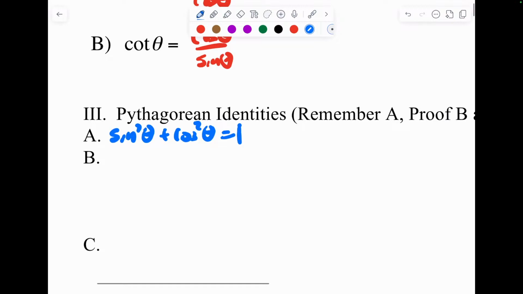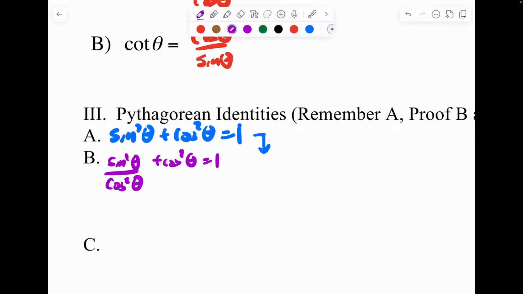So we're going to take these functions, and we're going to say, well, this is sine squared theta plus cosine squared theta equal to 1. I can divide it by cosine. If I divide it by cosine squared theta, that's going to be tangent squared theta plus 1 equal to secant squared theta. This is also one thing you need to know. That's how you get the other Pythagorean identity.